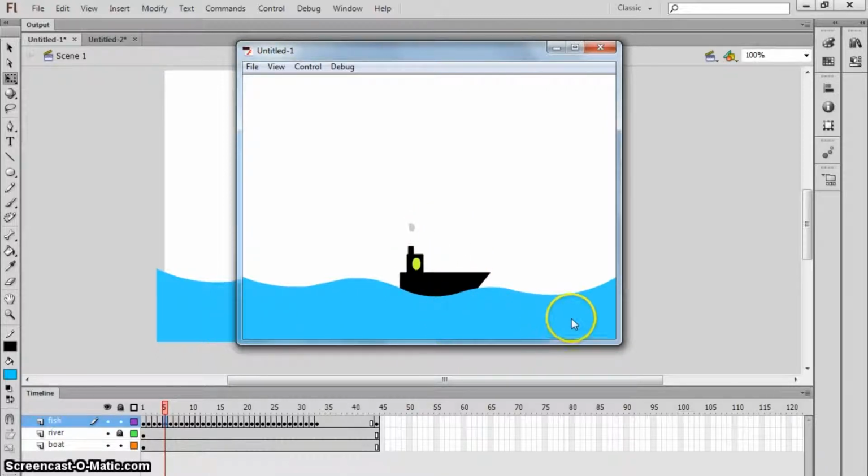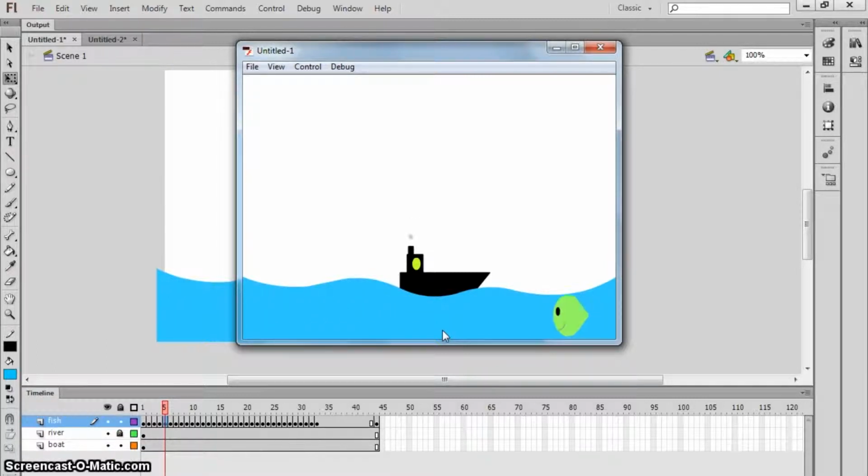We also have a sea creature here. I'm not entirely sure what it is. It looks like a tadpole to me. And if you look at it closely, you can see that it's blinking. And that's all it's doing. Okay, it is moving, but it's constantly blinking.